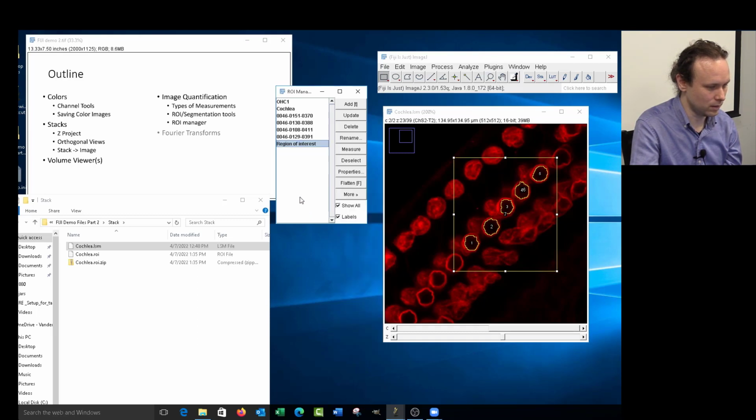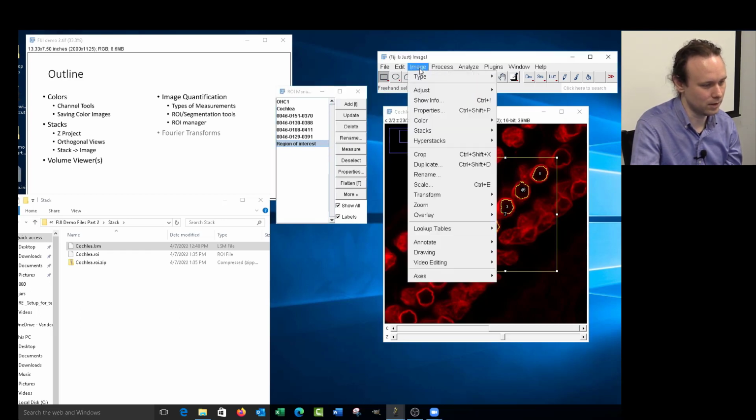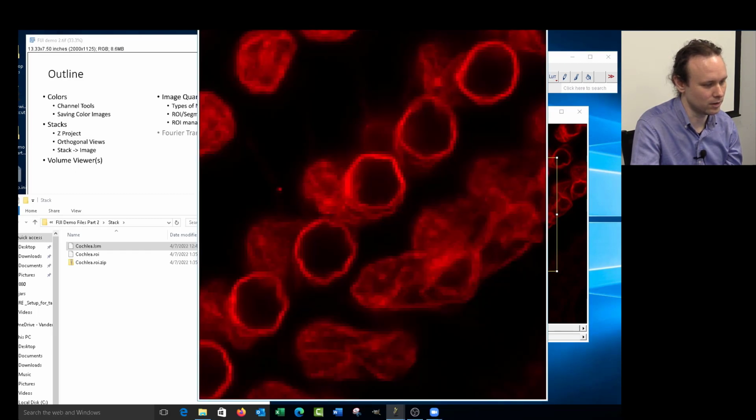Okay, let's see. This flatten button here allows you to produce an image with these ROIs on top of it. I'm getting a warning here that there's a big stack here, and so we probably just want to look at this on just the single image. Oop, too big.